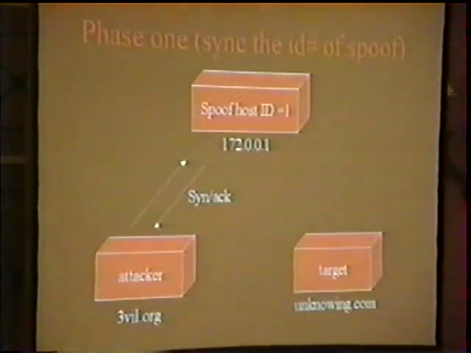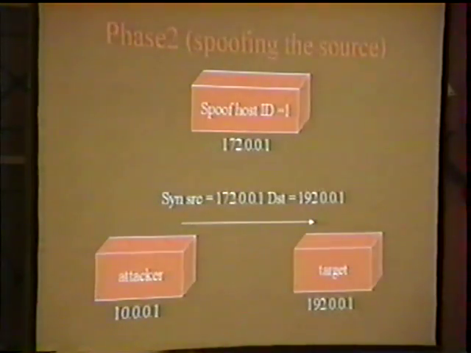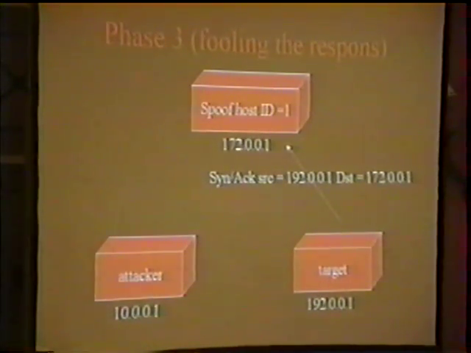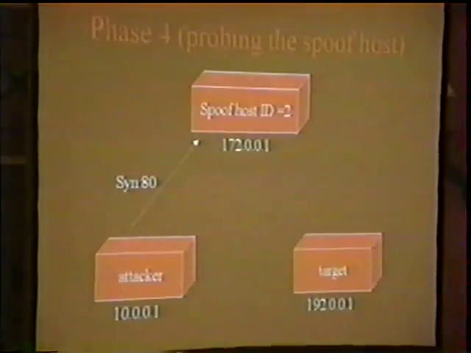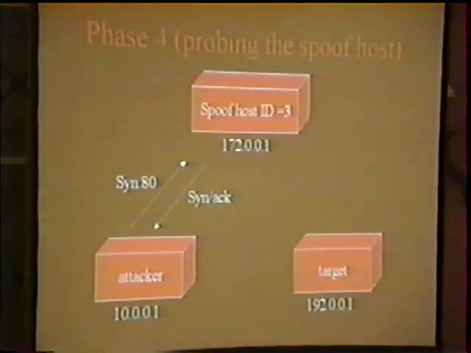So doing the same thing, adding the ID counters, it is basically the same setup. He sends a SYN-ACK packet, and then his ID counter equals 1. Then we spoof our packets, and the target sends the response to the spoofed packet to the decoy host. The decoy host then sends a reset, and then we send our poll packet again. And then he will respond to our attack host, and his ID number will be 3. Then we know that really it should just be 2, because we only sent 2 packets to him. So someone else sent him a packet. And this is the basic idea that the anti-res had.